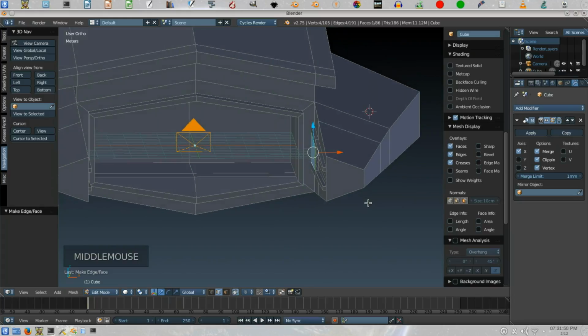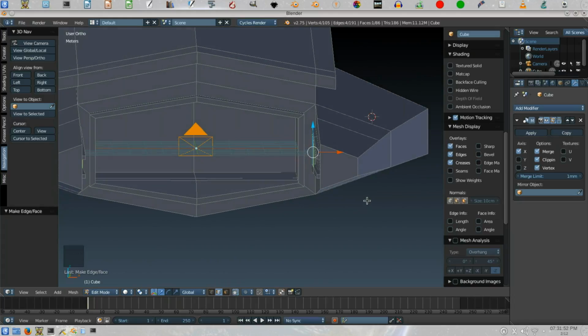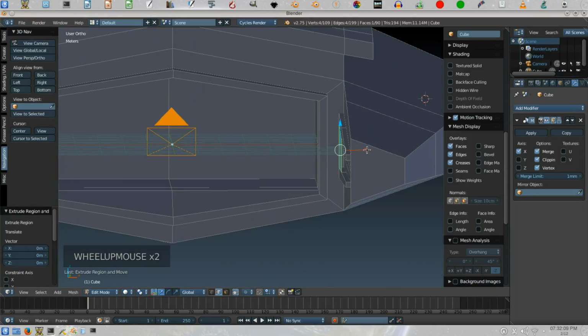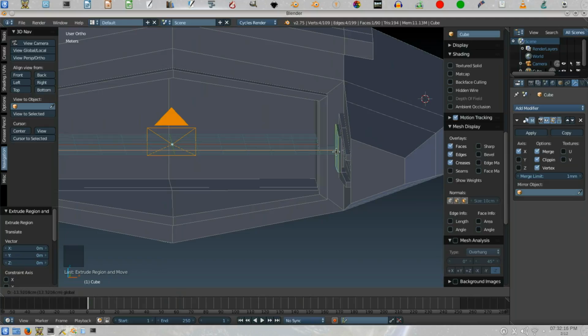Okay, so now let's take this. Let's go ahead and extrude this. Hit enter, and then grab this thing like this. Like that.